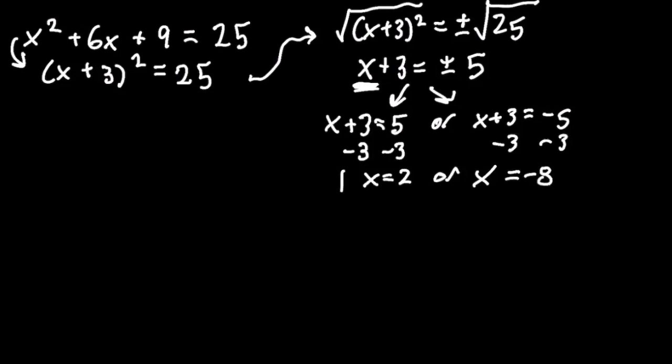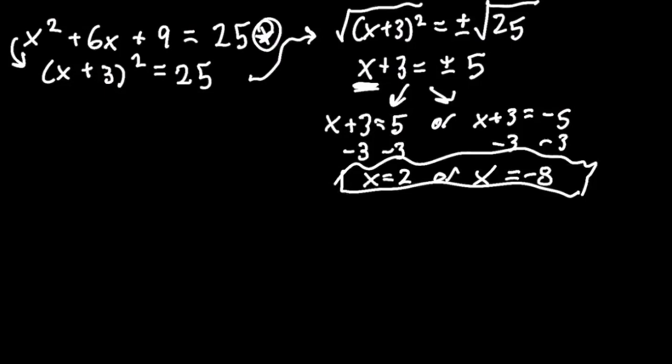So here we have our two solutions to the quadratic equation that we started with. So whenever x isn't by itself, we want to make sure we split it up and then isolate x in both of the equations we end up with. So again, we started by factoring and then using the fact that we had a perfect square to take a square root, and then just isolating x from there.